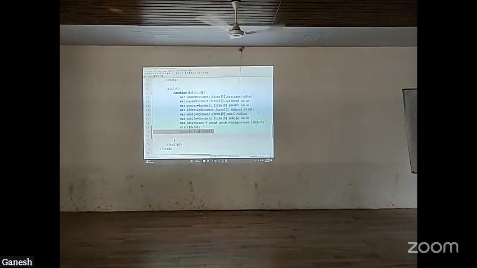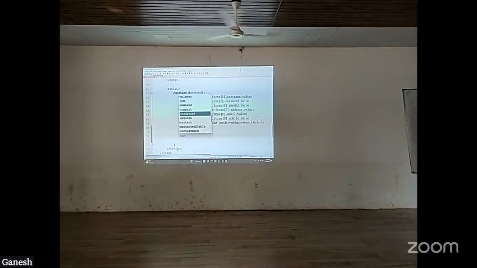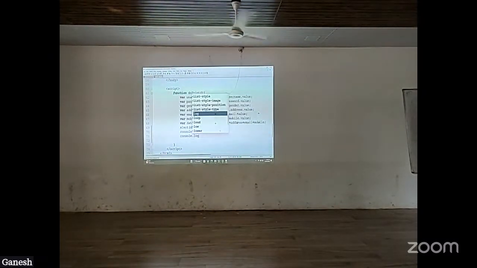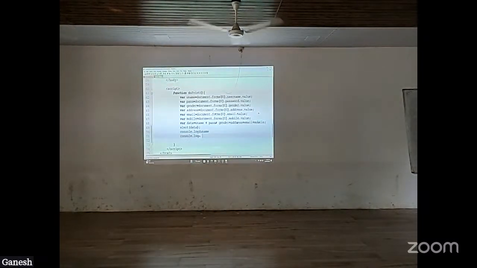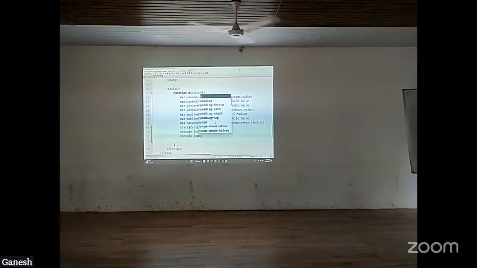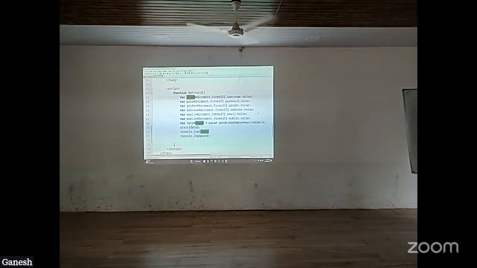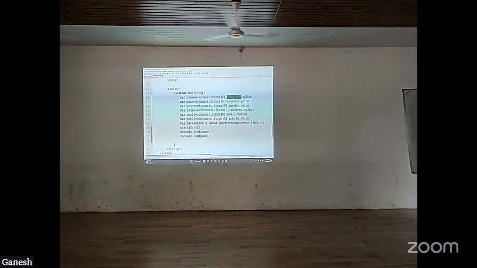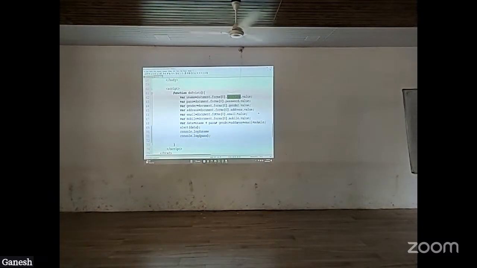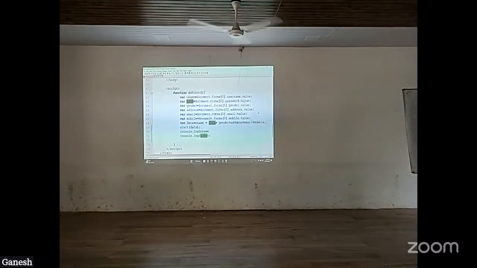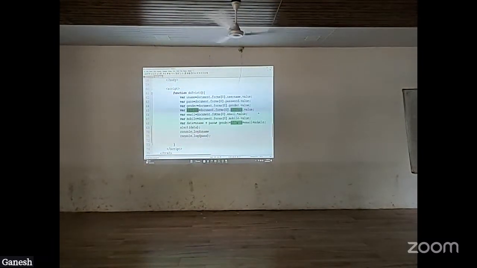In the same way, I will write console.log for the password. I am using the variable name, but I am not using the input text field. What are the variables? Name, password, gender, address, email ID.